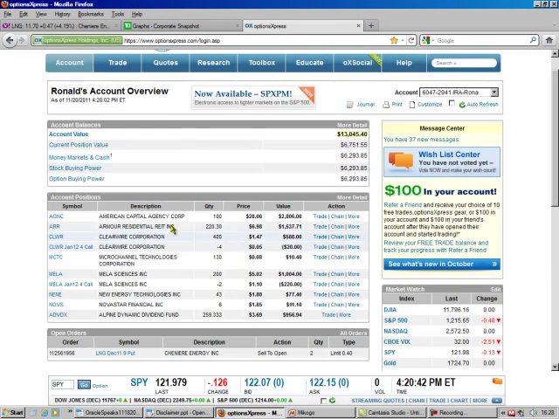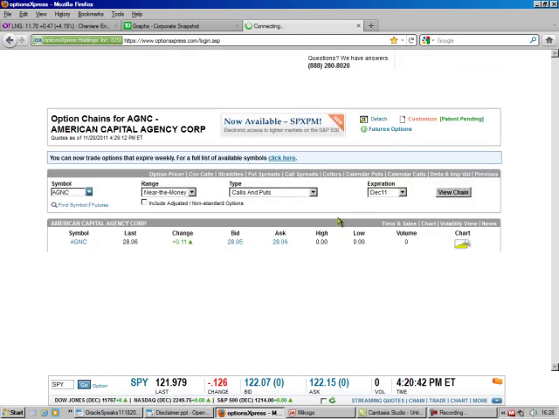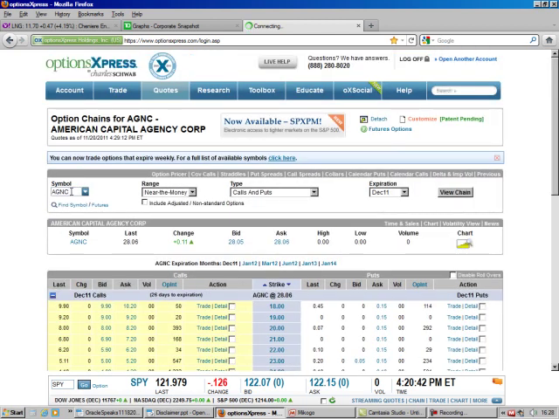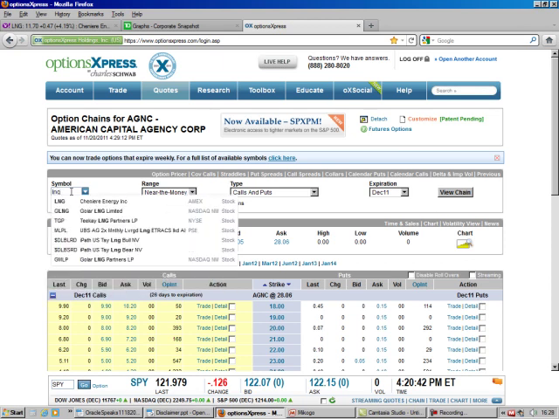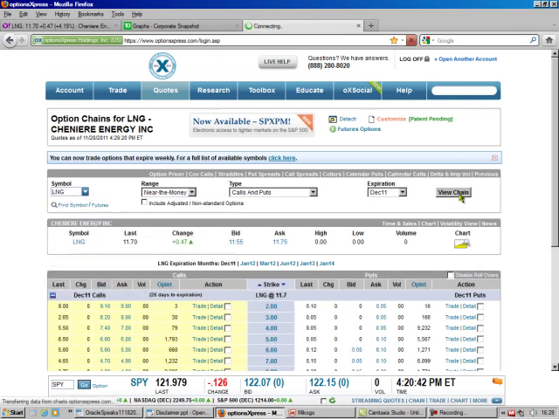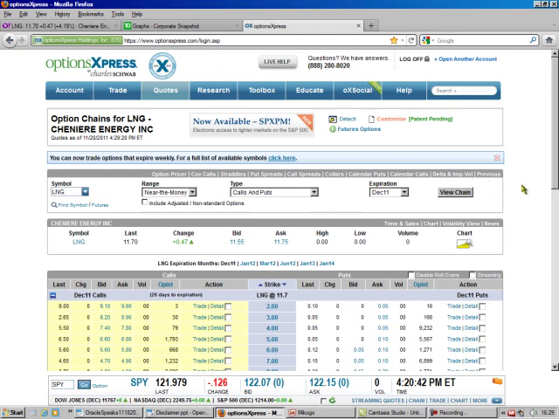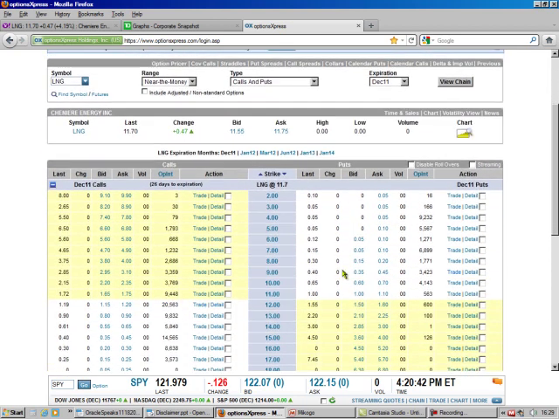And so we go to our Options Express, and the easiest way is just hit any chain. And when that pops up, just go over here, back it out, LNG. And it'll bring that up for you. Now notice, one, two, three, we're only three steps out of the money on this. But if we go three steps out of the money the other way, we still get 60 cents a time. So we're going to sell the nine.